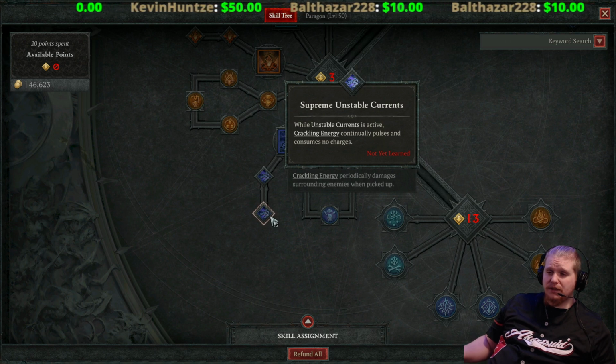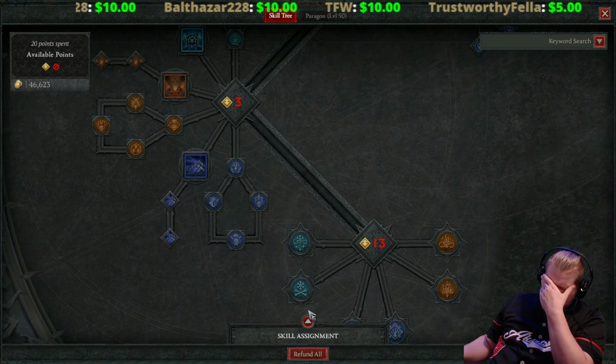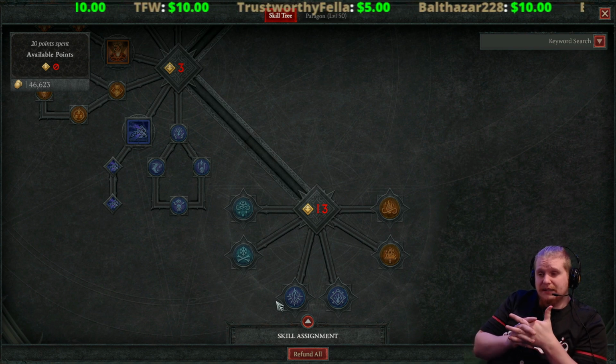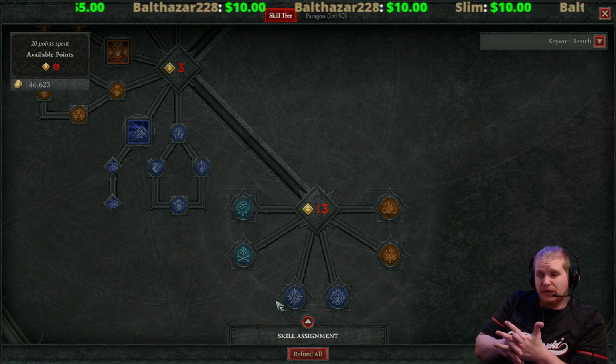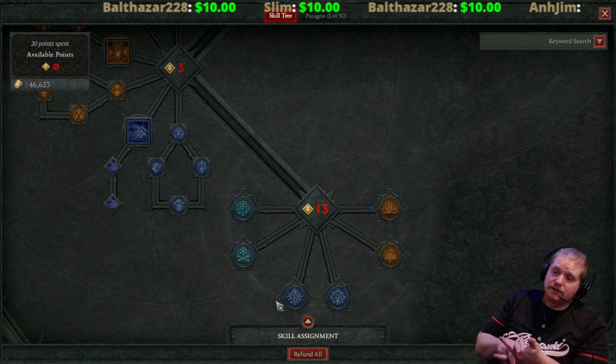Supreme Unstable Currents. While Unstable Currents is active, crackling energy continually pulses and consumes no charges. Then we're left with the capstones. Now, unlike some of the other classes that only have one capstone per direction, the sorceress has two capstones per direction. Two capstones of fire, two capstones of lightning, and two capstones of ice.